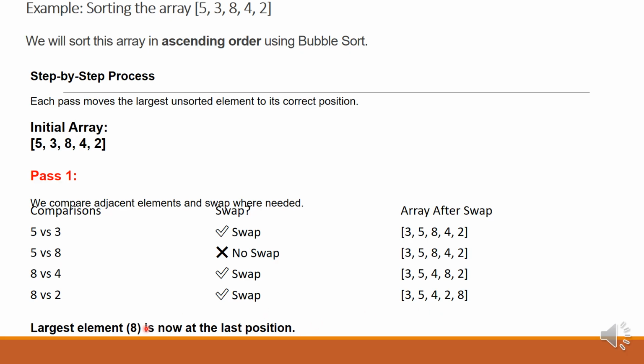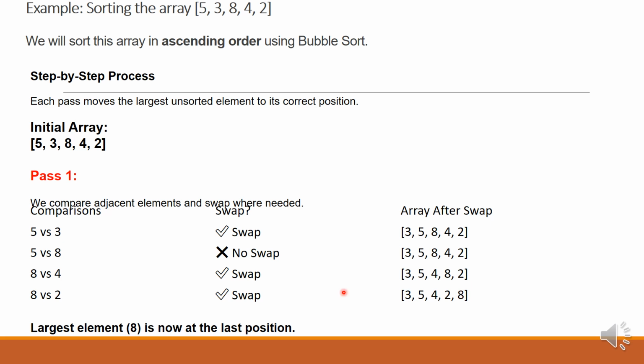So now 8 will be moved to next and 2 will be before. Now you can observe, the list is not sorted completely. Only one element gets in the correct position. And the remaining, you can observe 3, 5, 4, 2, is not in order. But 8 is in the correct position anyway. You can cross verify. Out of these 5 elements, the element 8 is in the correct position.